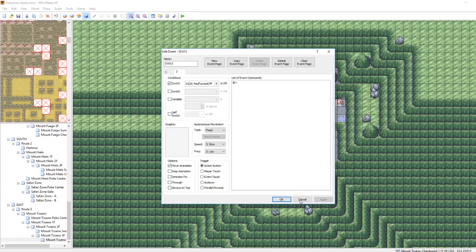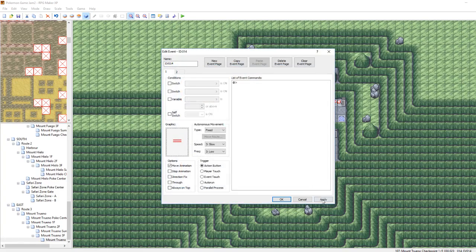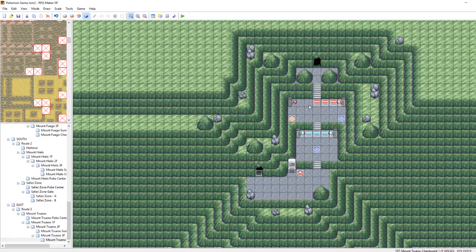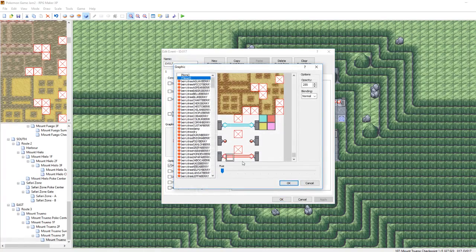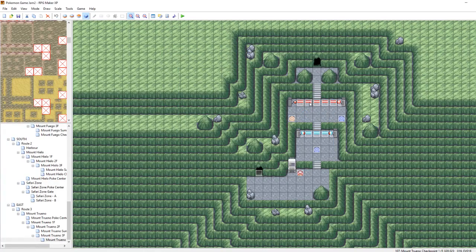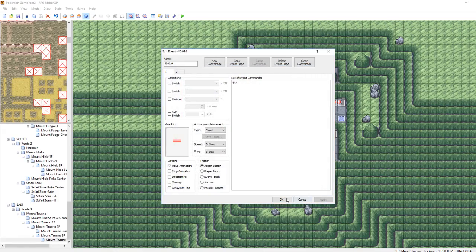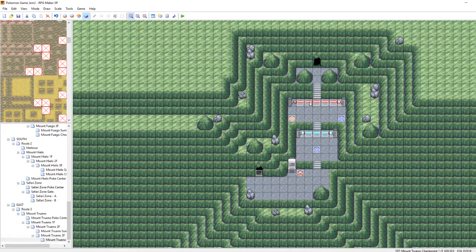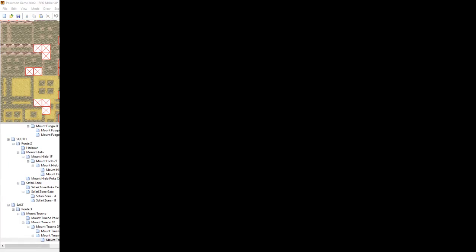So that's red turned off. There we go. Wait, no, that was the wrong tile. Those are the wrong tile. This is the right tile. There we go. Copy. Now this should work. Let's test it.